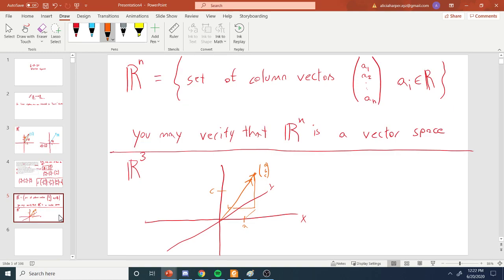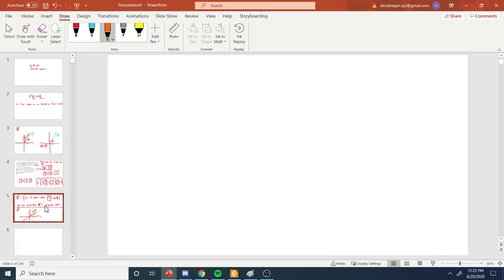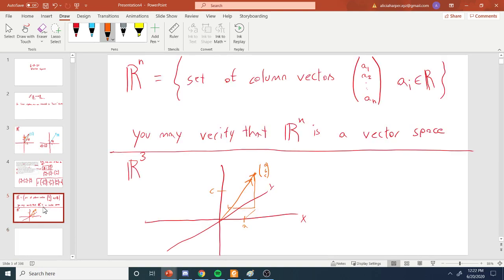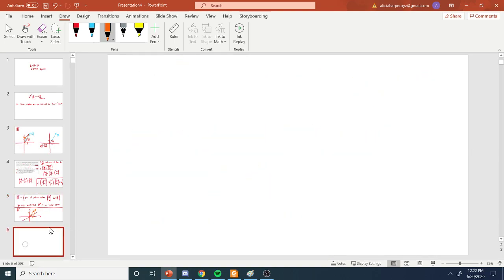So these give us some examples of vector spaces, and in many ways they will be our favorite examples for the rest of the course. But one point I want to emphasize is that there's many, many other examples. And they're kind of a little less intuitive and natural. So here's one.